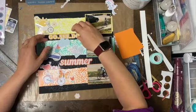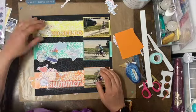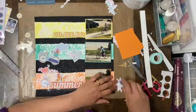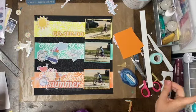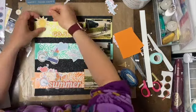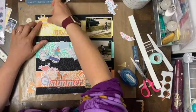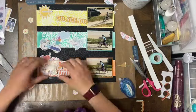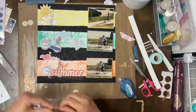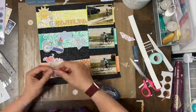And then just going to start with the yellow and get the stuff on in each of them. So I definitely like the sun. I'm going to use a glue dot to make sure it sticks up. The glue dots are stickier than my foam dots, so I'm going to use those as much as I can. This bicycle has a little bit of yellow flowers in the basket and the gold, so it works nicely.